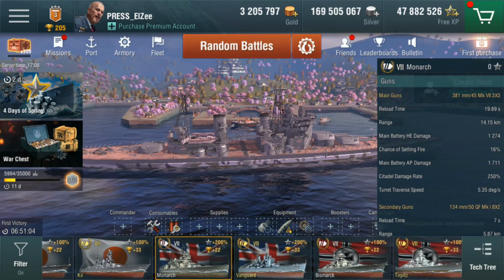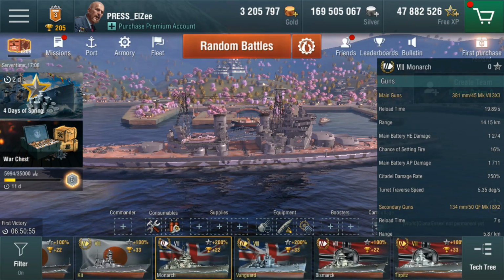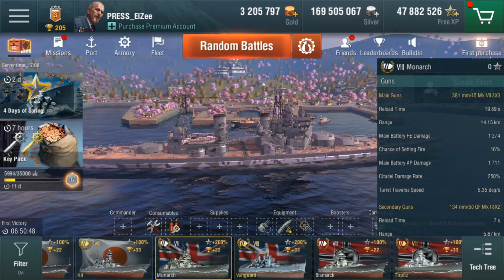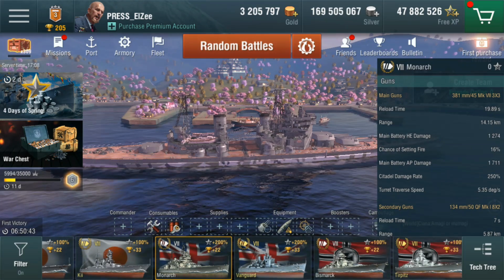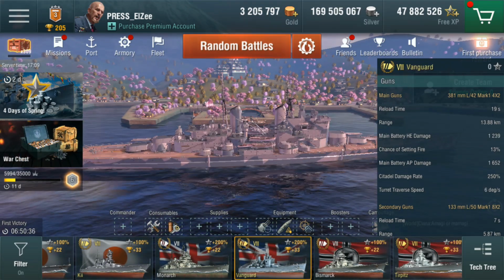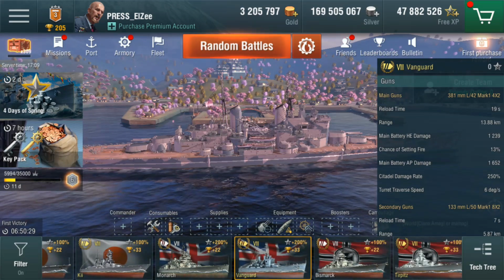Looking at the Monarch, it has 3x3, also 381 millimeters, with a 19.8 second reload, so slightly slower reload, slightly longer range at 14.15. HE damage is still 1200, 16% fire chance, and AP damage is higher at 1700 and 1600. Maximum traverse speed, I believe, is going to be faster on the Vanguard. So the Vanguard is less about the power and more about the manoeuvrability, although, to be fair, that fire chance is quite a lot better on the Monarch.